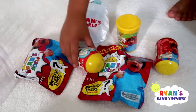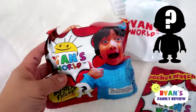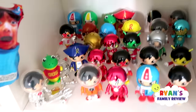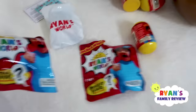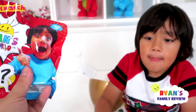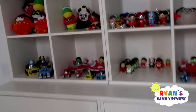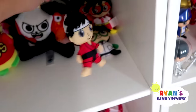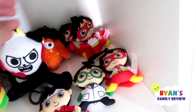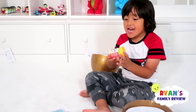We've got some putty, some mystery putty. And there's Ryan's mystery figurines - it's one of these. You guys can collect one of these, and we still have a lot more that we need to collect. This is a very exclusive one that's only for the egg. And there's also a keychain - you can get Ryan's Kung Fu, or Ryan's Professor, or Red Titan Ryan, or Cosmo Ryan. So that's really cool!